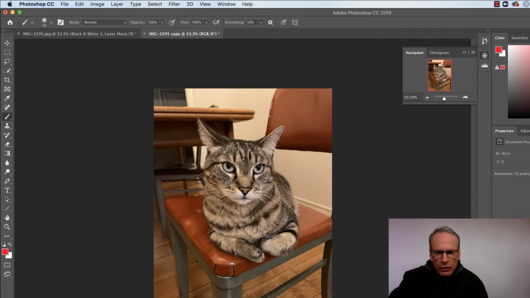So you start with your picture. And when you pick a picture, think about something that would look cool for this. Like, what's a picture where I could have a color element stand out from a black and white background? So let me show you how easy it is to do.